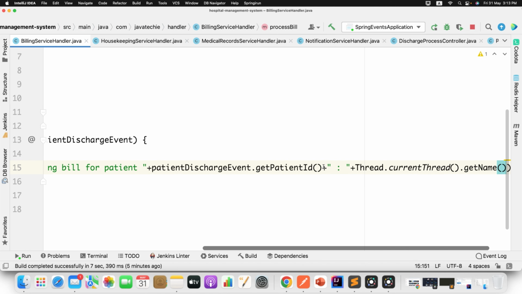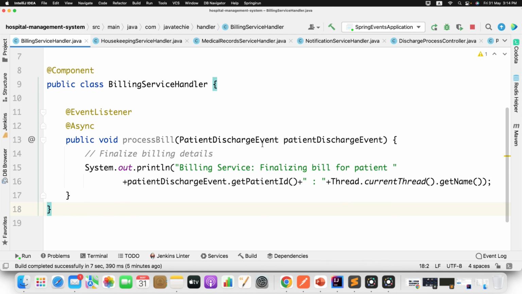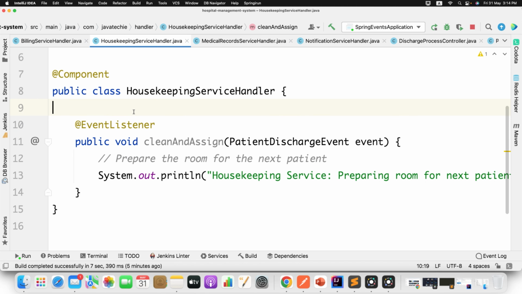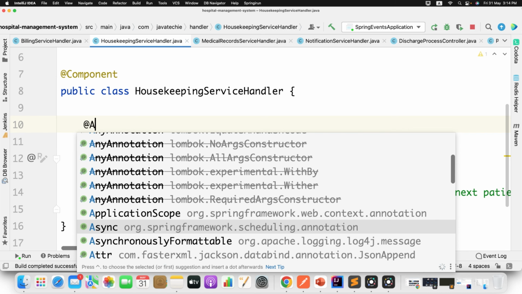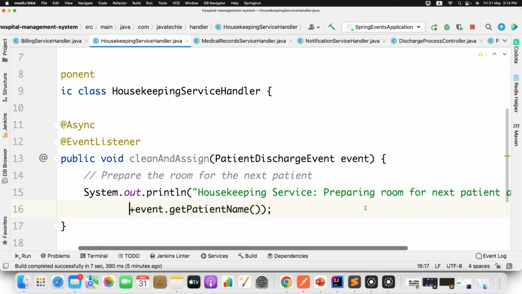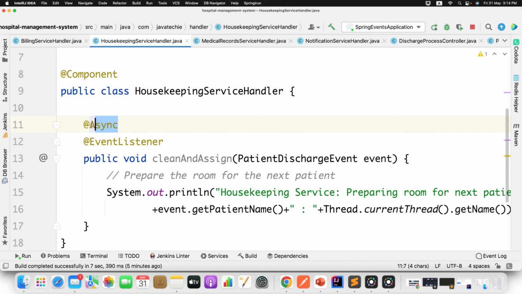Fine, let me copy this, go to other services. Let's go to the housekeeping and just annotate here with async. Then just change the statement here. I just want to validate that all my listeners are being executed in different threads. That is my main intention to achieve the async.